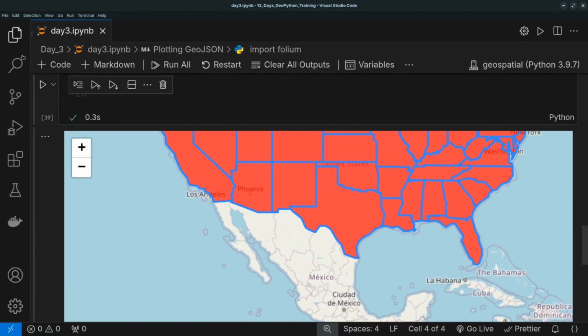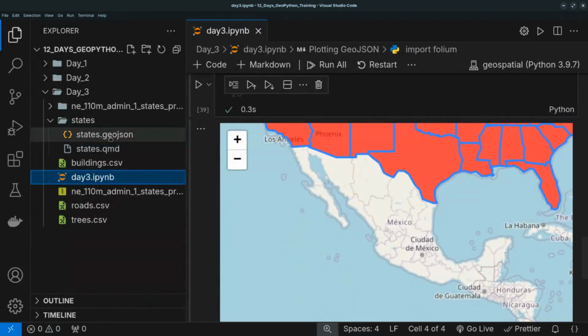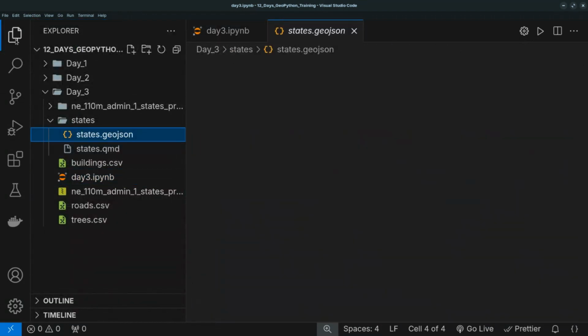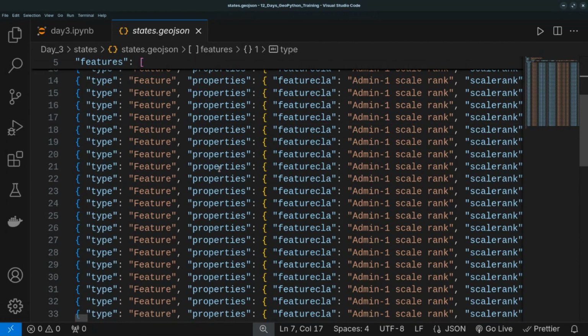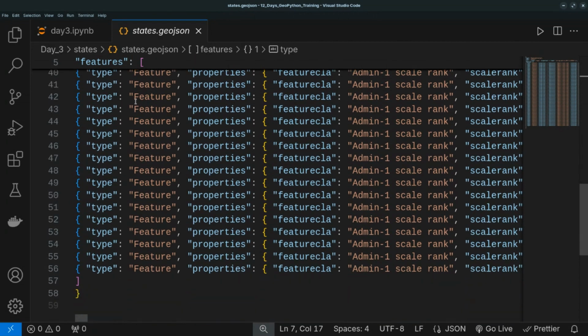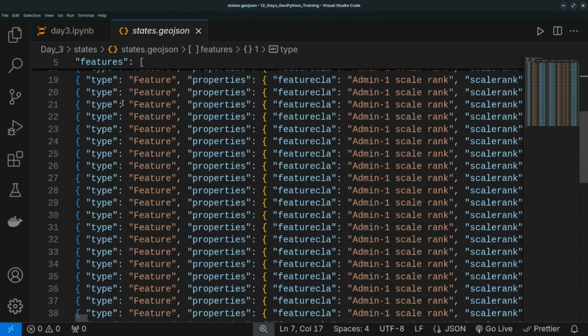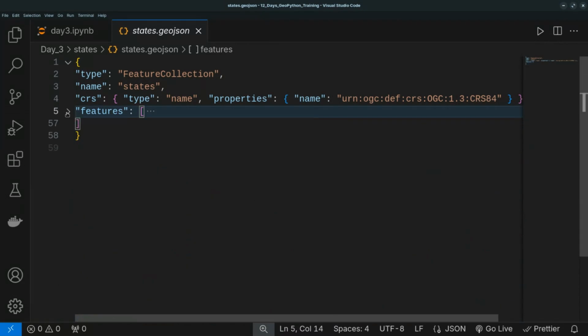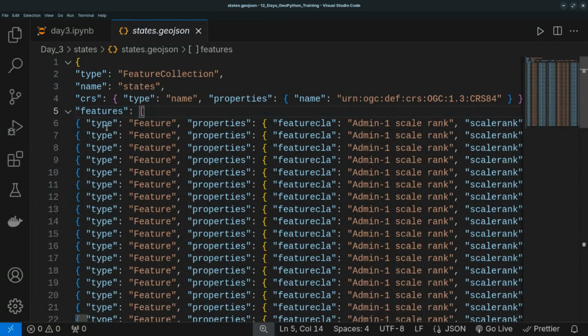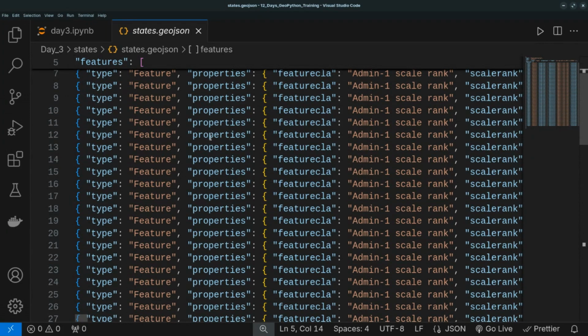Okay, so let's inspect the GeoJSON and see something. These are the features. Let me collapse the feature side. I think it's quite inside.